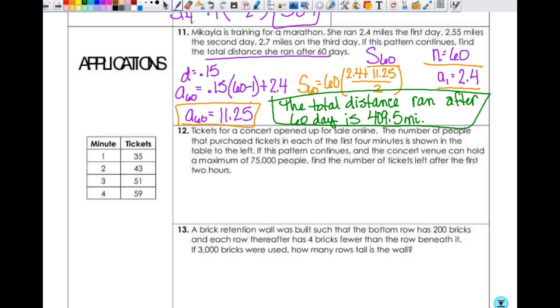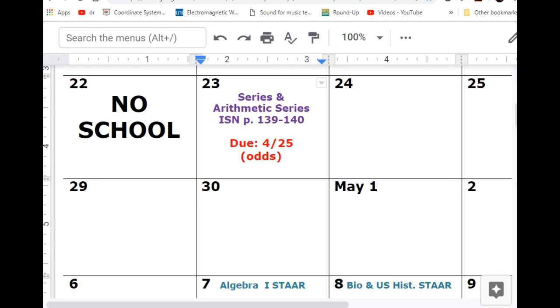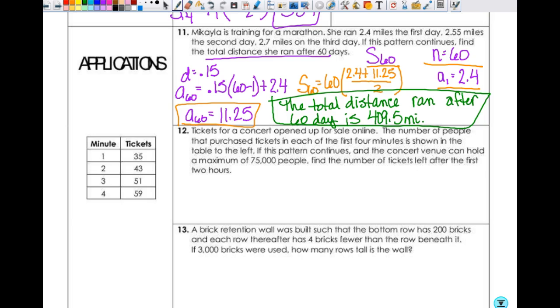All right, what questions do you have? All right, on your assignment, you are only doing the odds. I'm going to give you the assignment. You only have to do the odd problems because they're kind of the same over and over again. I don't want you to have to do a bazillion of them. All right, so go ahead and glue or tape these in.